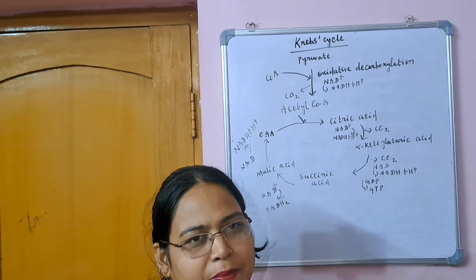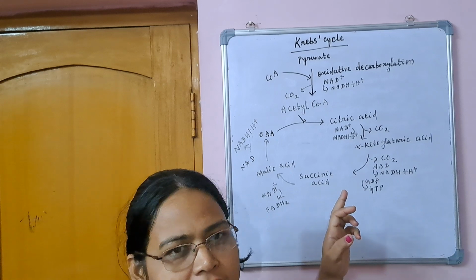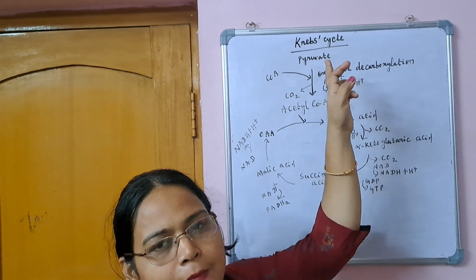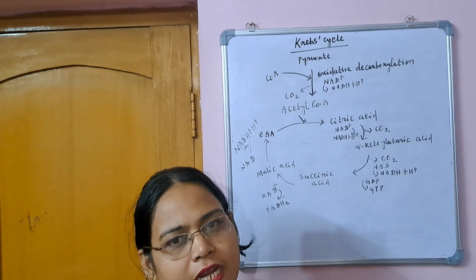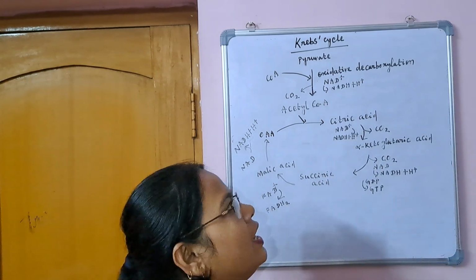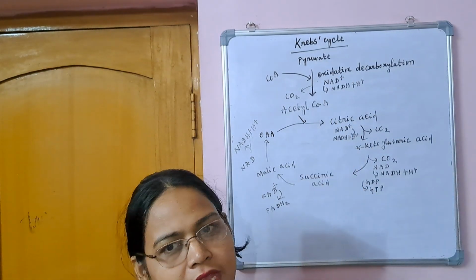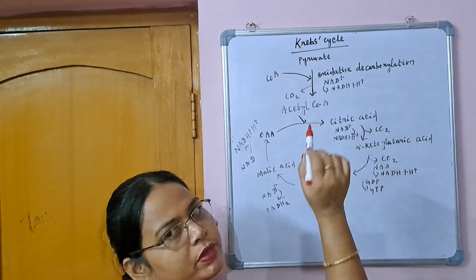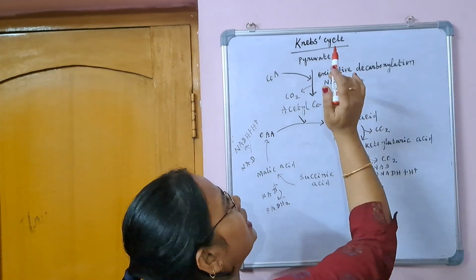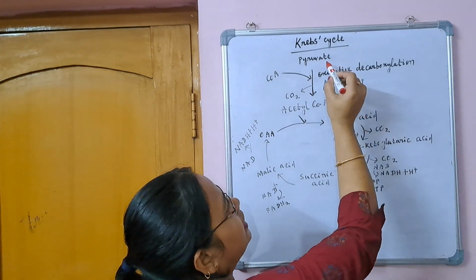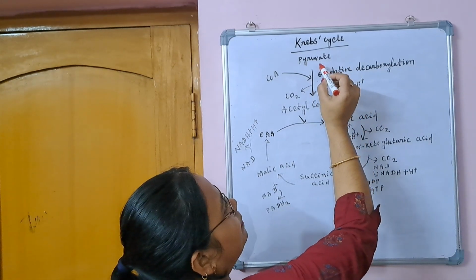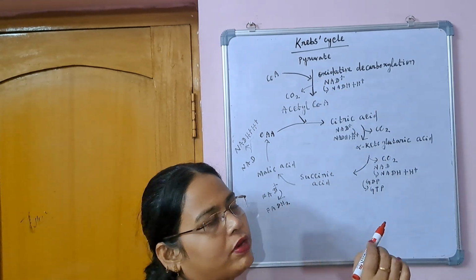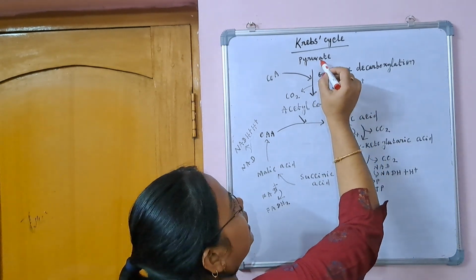And today I'll be teaching you the Krebs cycle. This is the second step of respiration, and that's a part of the 11 NCERT book. Here in the Krebs cycle, this was given by Hans Krebs. That's why the name is Krebs cycle. And here this pyruvate or pyruvic acid, which is the end product during glycolysis, that will be taken.